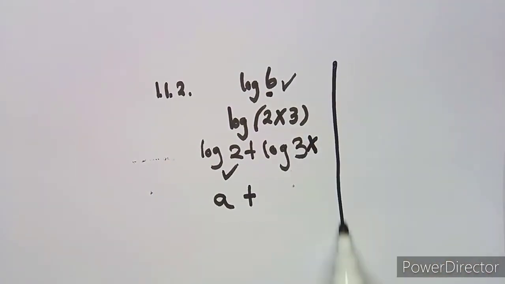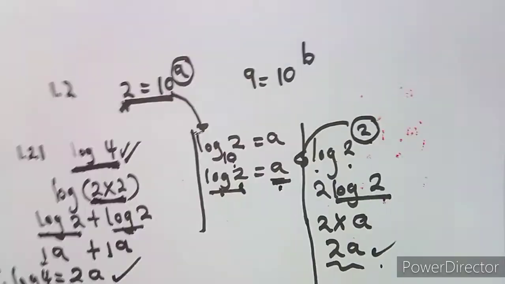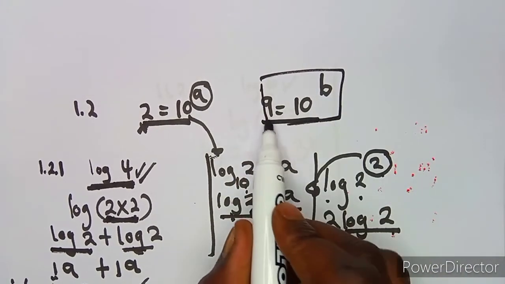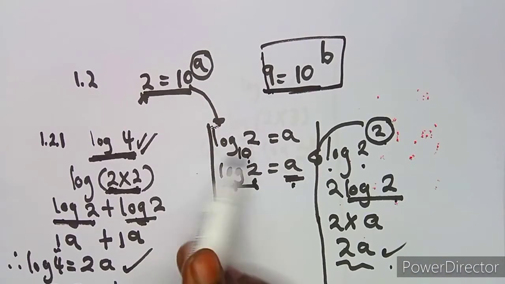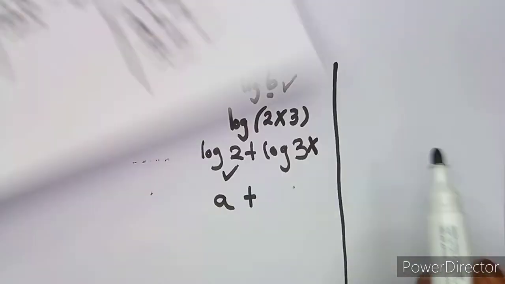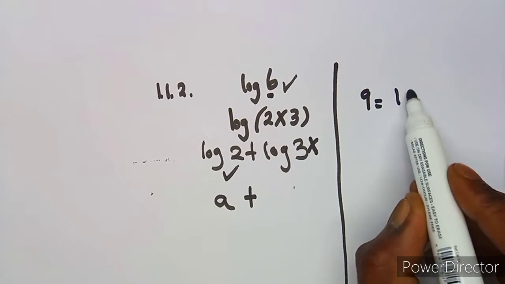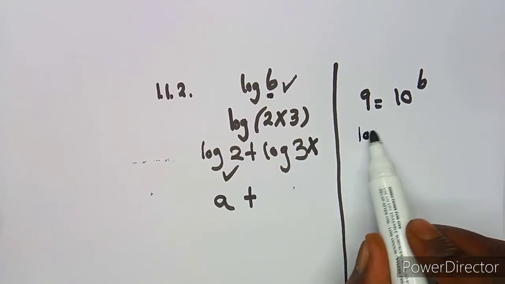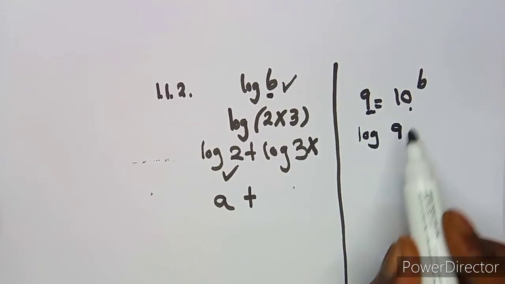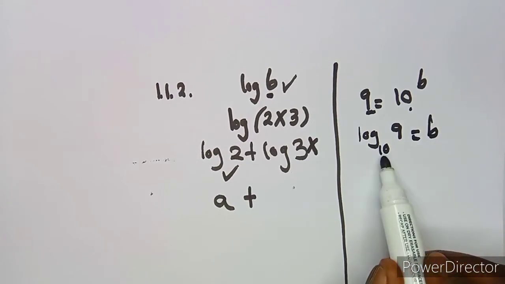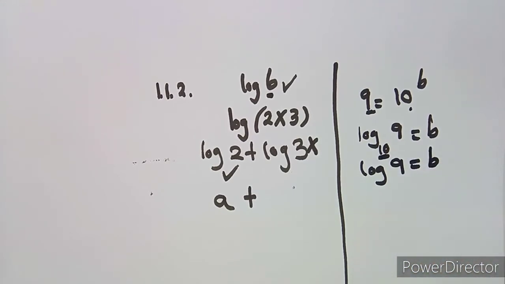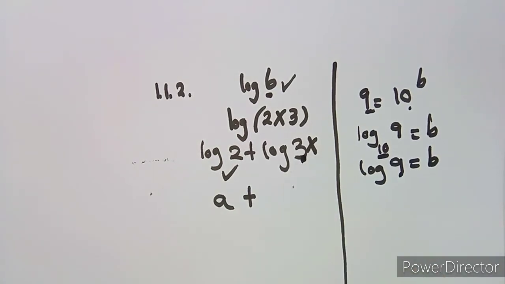but where is the value of log 3? Log 3 is not given, but I have something that has to do with 3 here, because there's 9 here. So taking the same concept that we did here, what are you going to have from 9? Okay, let's work out for 9. 9 is equal to 10 to the exponent of b. All right. So you're going to have log of the number, which is log 9, in base 10, which is equal to b. But remember what I told you guys, that 10 does not matter. So log 9 is equal to b. All right. But we don't need log 9. We need log 3, not log 9.